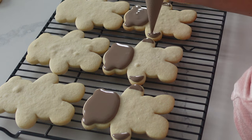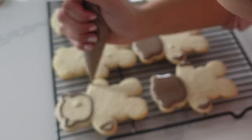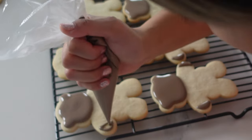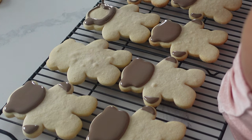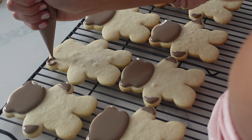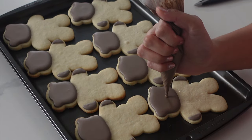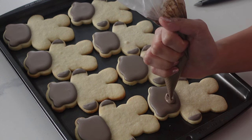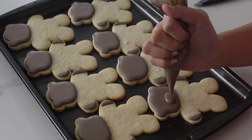You don't want to overfill because then you will end up with spilled over edges. If that happens, you can just let it dry and then scrape it off, but know that you will be left with a slight stain on your cookie. I'm starting with all the brown portions of my bear because all of the clothing is going to be layered on top. When planning your decorating order, start with the body parts first. I place them in my oven at 175 degrees Fahrenheit just to make sure they set really nice and quickly. You don't want to put it in for too long or else your icing can actually explode if it gets too hot — just about five minutes or less.